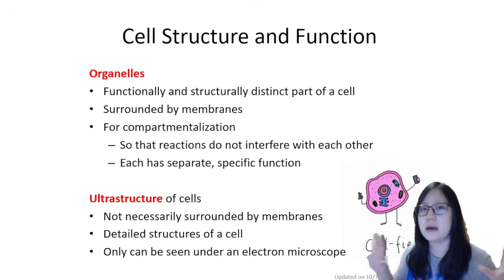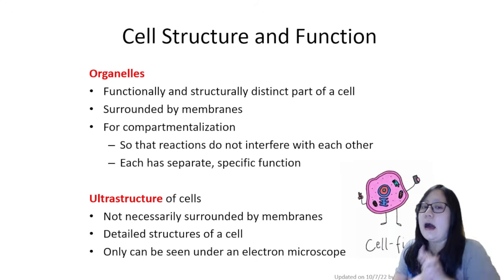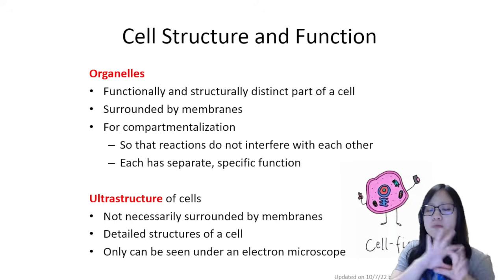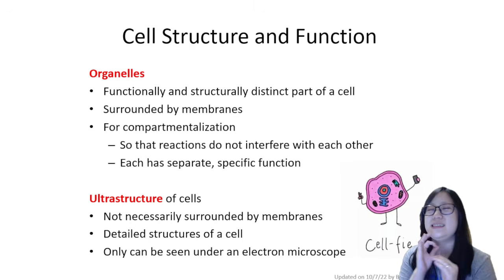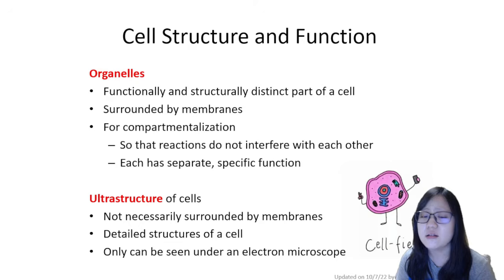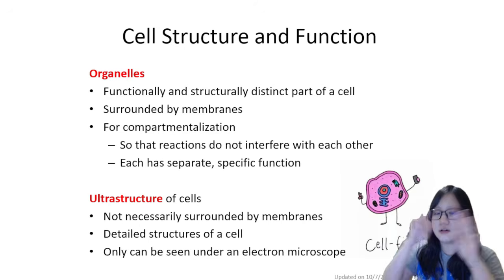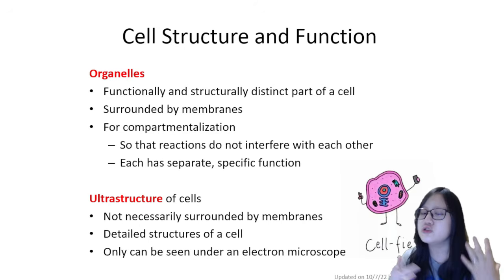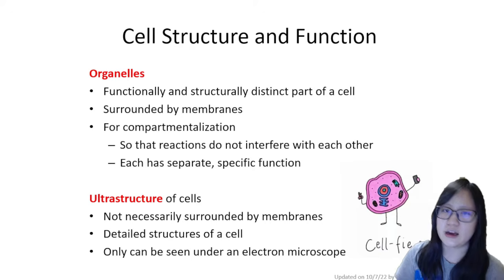These are surrounded by membranes and have separate functions. Now, ultrastructure is more general and is not necessarily surrounded by membranes. Sometimes it's just detailed structures of a cell, like the cell membrane. We don't usually look at the cell membrane as an organelle. It's a cell surface membrane around the cell. It's an ultrastructure instead of an organelle.